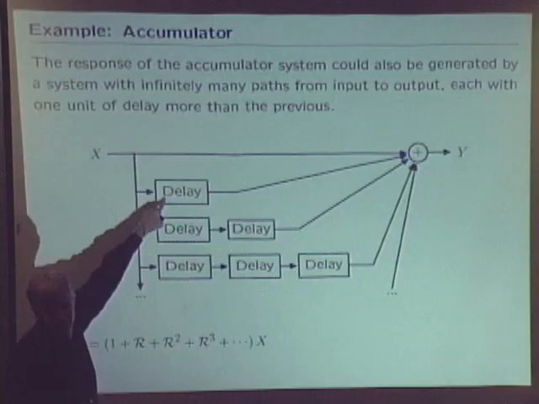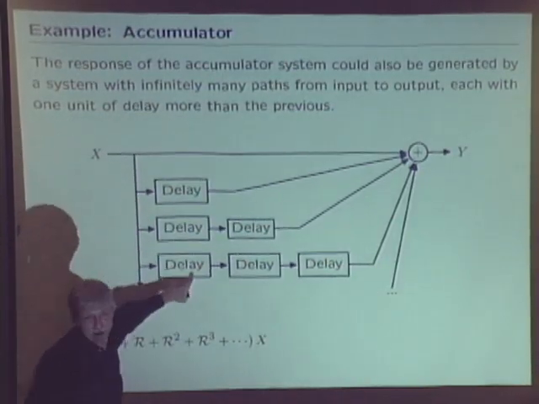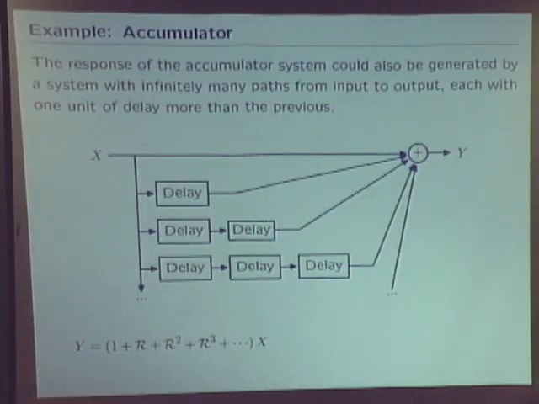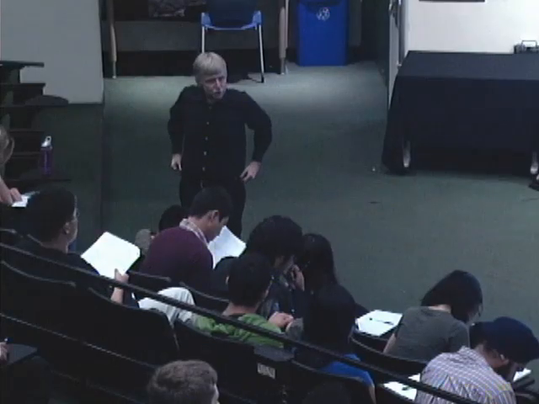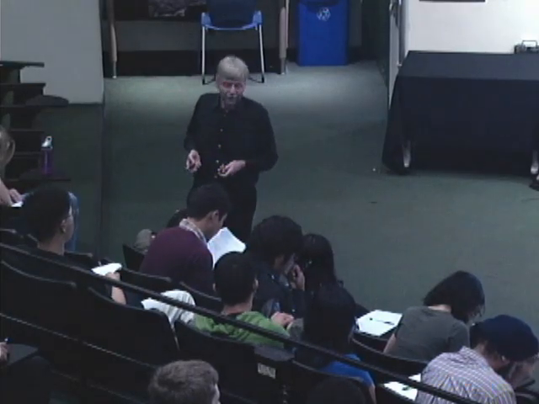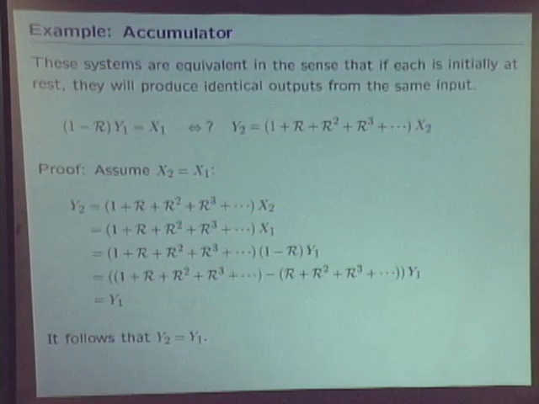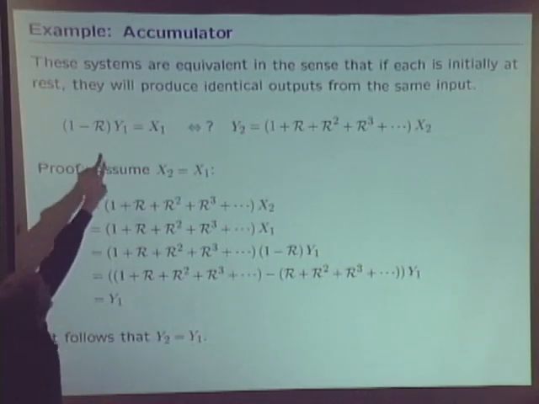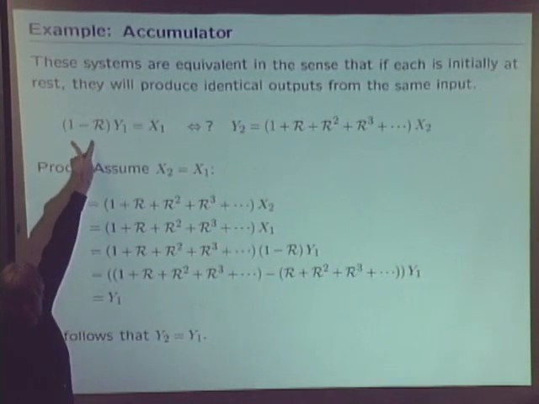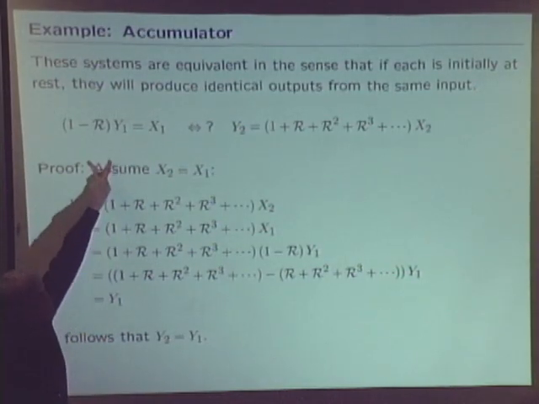Start with X, delay it by 1 and add it, delay it by another one and add it, delay it by another one and add it, delay it by another one and add it. I've converted a declarative statement about how the system should work into an imperative statement about how the system should work. And I've got an equivalent system representation like this. And you should be saying to yourself, do I really buy that? So is it really going to be the case that a system that was previously described this way, tell me the output, operate on it by 1 minus R, and that'll be the input, should be the same as this system?